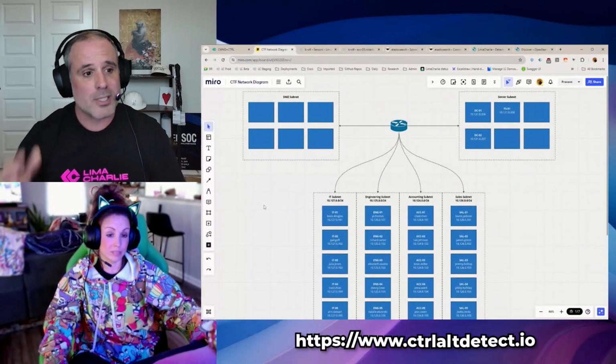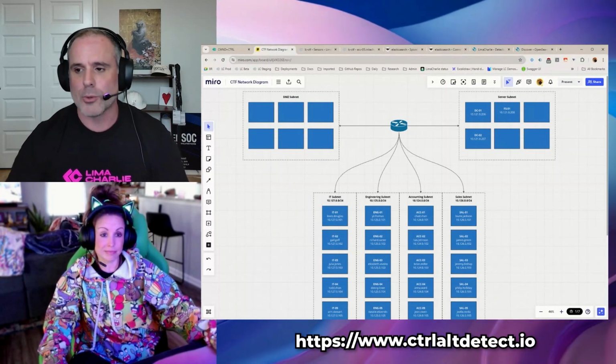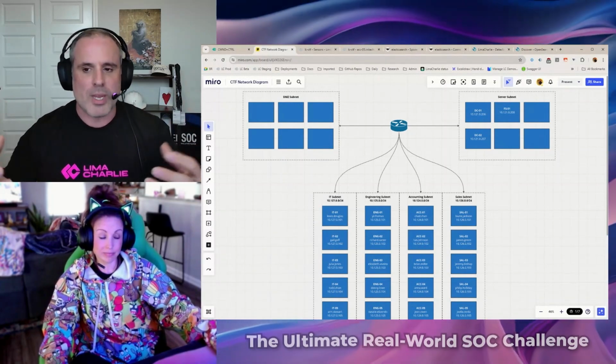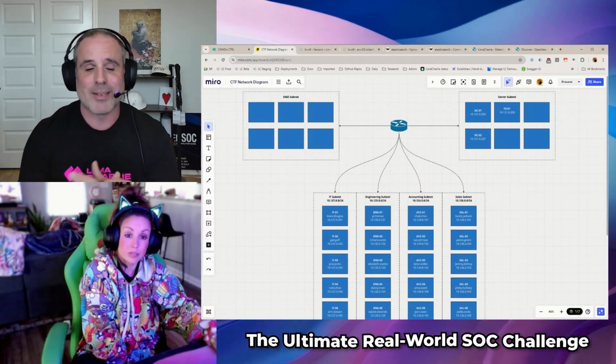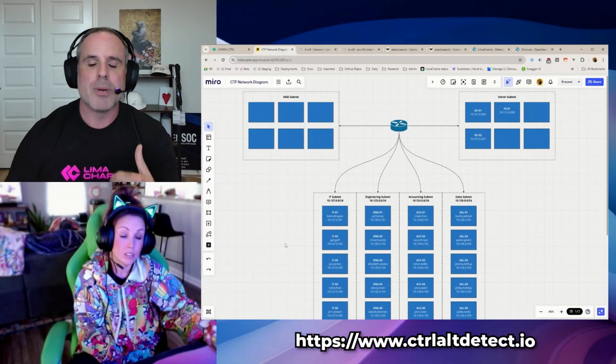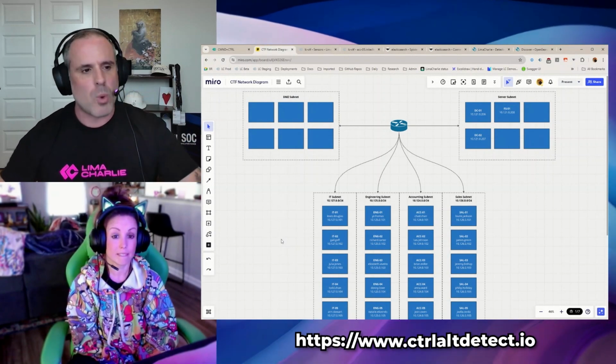So this will be familiar to especially some of our OpenSOC veterans. You'll recall the environment that we have built out and simulated. And I'm going to let Whitney speak in a minute about some of the magic that goes into building this environment. But just to level set here, what's going on here?